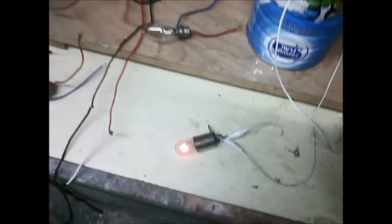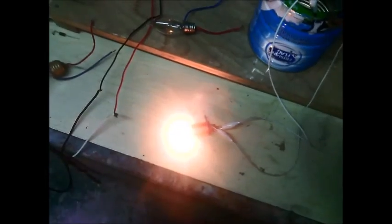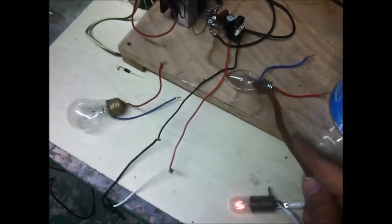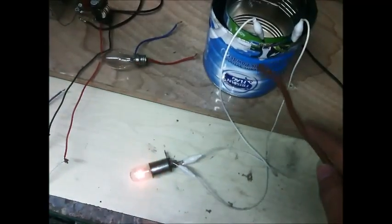Okay, now with the ground at the negative. Now the negative turns it on completely, but the positive barely. So it's literally the opposite of the 7-watt bulb. Okay, see? On the negative.